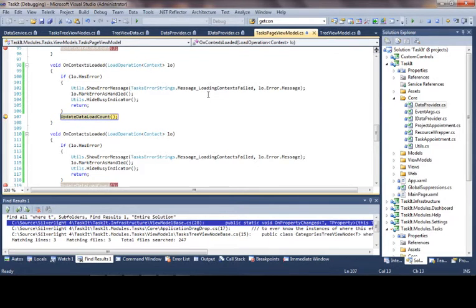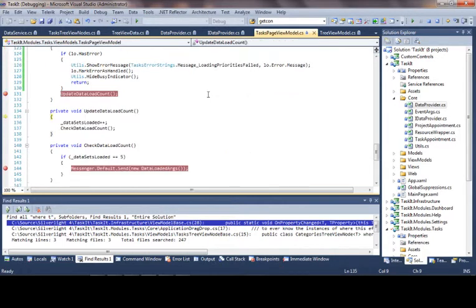So the first thing that comes back is contexts. We've made 5 calls here for data, and because it's asynchronous, we have no idea in what order the data is going to be returned. So context was the first thing that came back. So you can see that it goes into updateDataLoadCount. So if we step into that method, we have a member variable in our view model class called datasetsLoaded, and it's currently at 0.